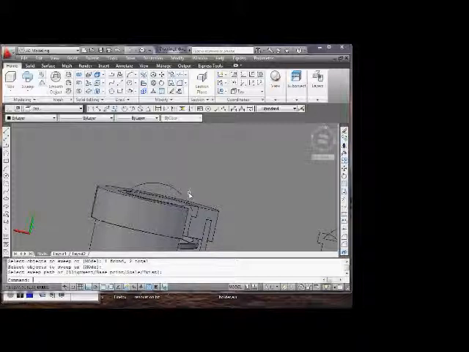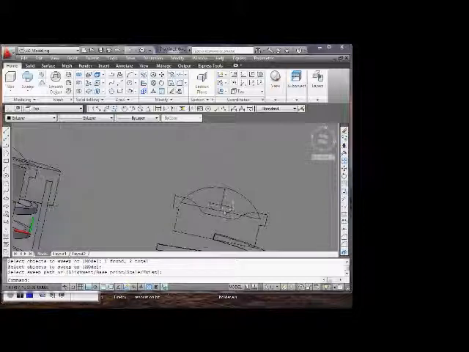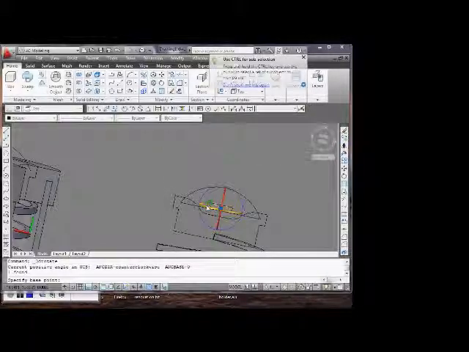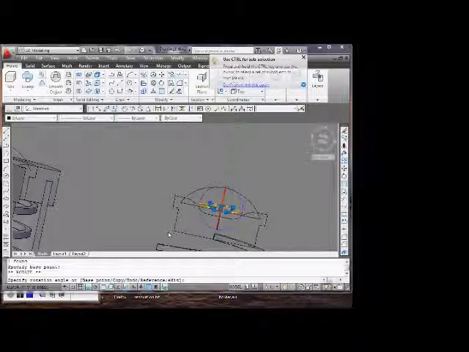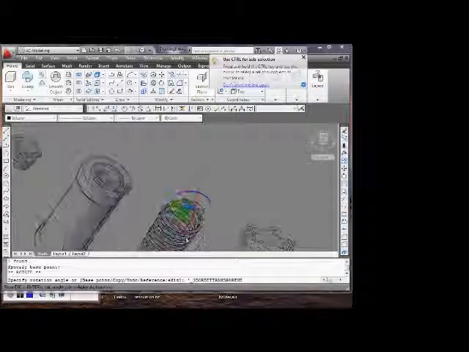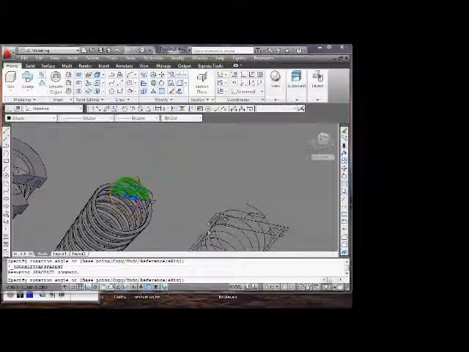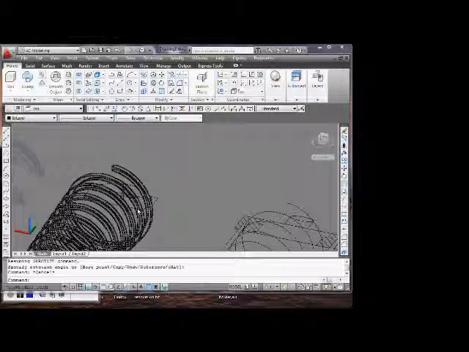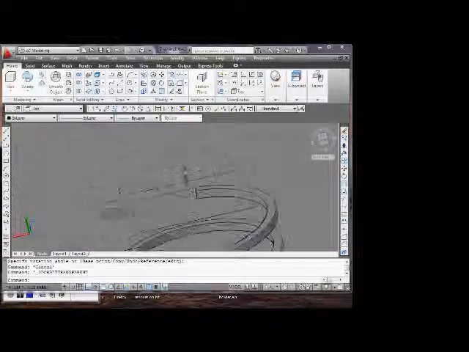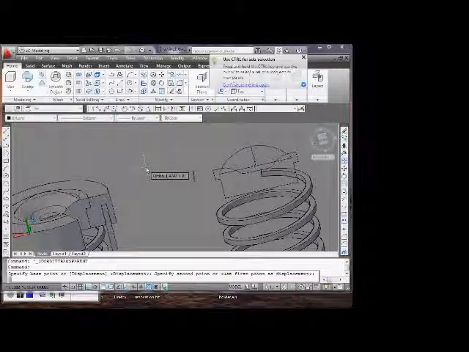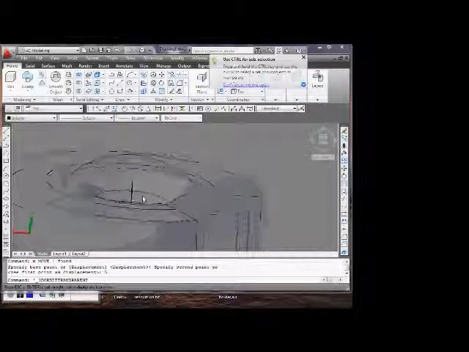And click enter, enter. Yeah, alright, so I have to rotate this first. So I'm going to take this object, go to modify, 3D operations, 3D rotate. I'm going to rotate it on the Z axis. You can't really see it that well, so I'm going to rotate the view around. There we go. Now you can see it's rotated at an angle. I'm going to move it over, move 5 to the center.